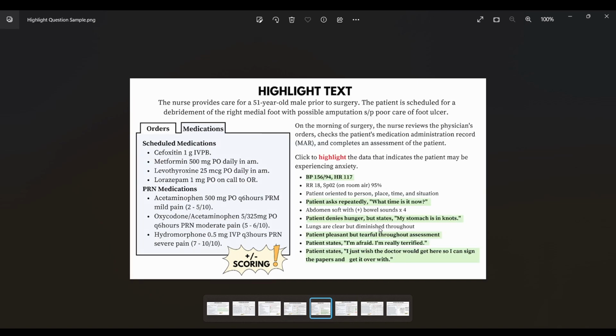So the next is highlight text. I have explained this in my previous video very clearly. You can go check through it if you want to. But this is where you have to highlight the text. You have to read the question, and then you have to see which text is going to be included in the answer. There will be certain text that can be marked, that will be the options, but you don't have to include all in the options.